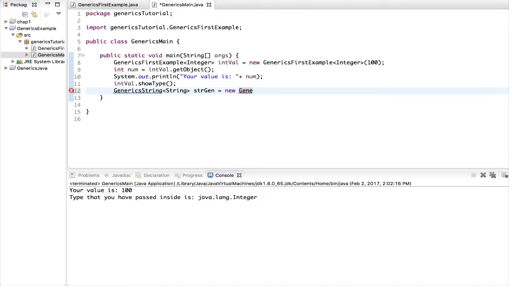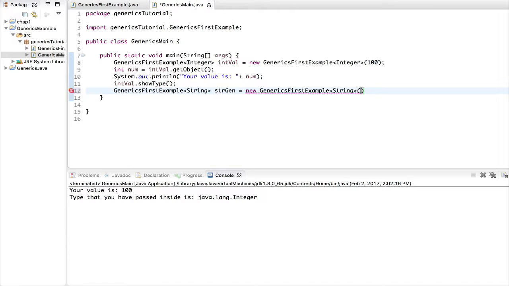Oh, sorry, I actually made a mistake in here, and this should be first example, and this should be the same thing, and first example, and then it's going to be the String class type.